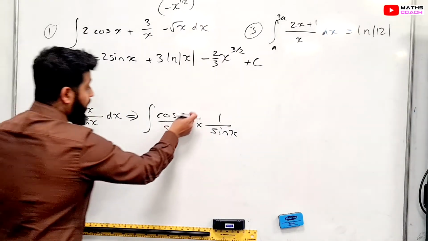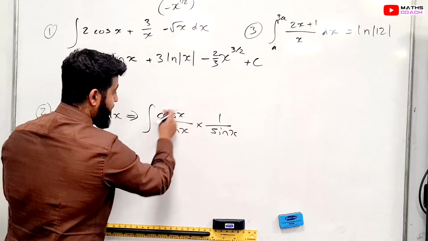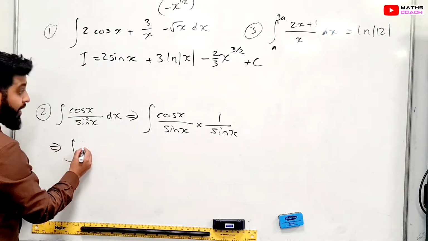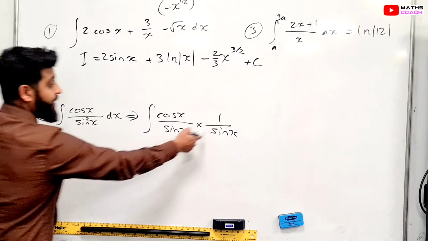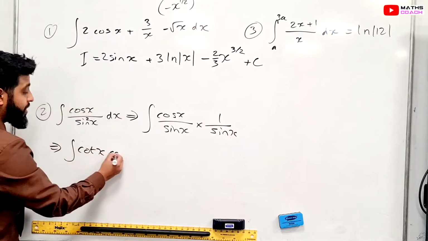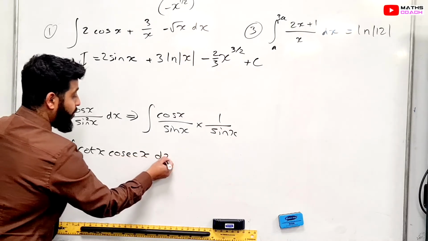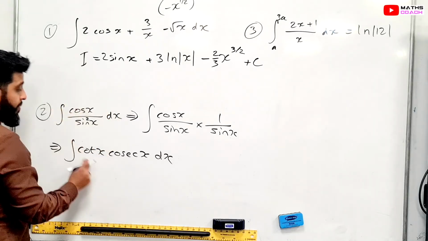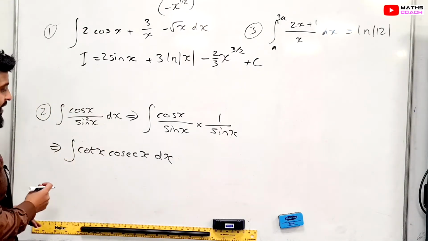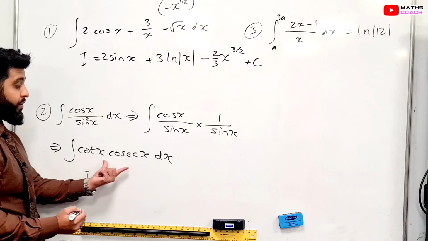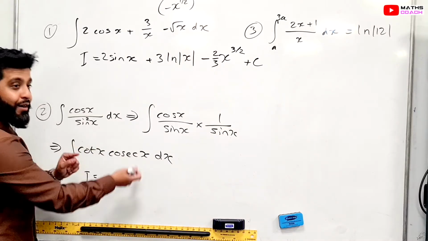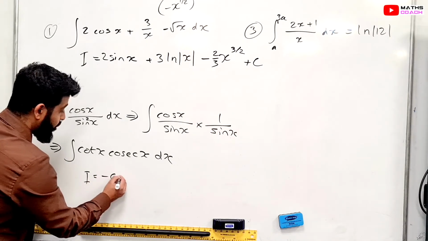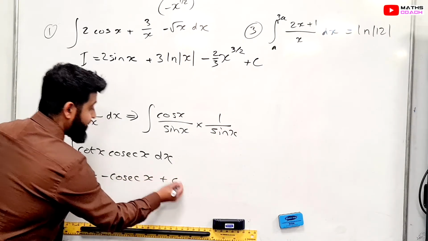Yeah? So what's cos x over sine x here? What can we simplify that to become? We can simplify that to become cot x. And 1 over sine is cosec x. So what we really are doing now is we are going to integrate this. And we've seen the result of that. Where does this come from? It's usually cosec cot. So minus cosec x plus c.